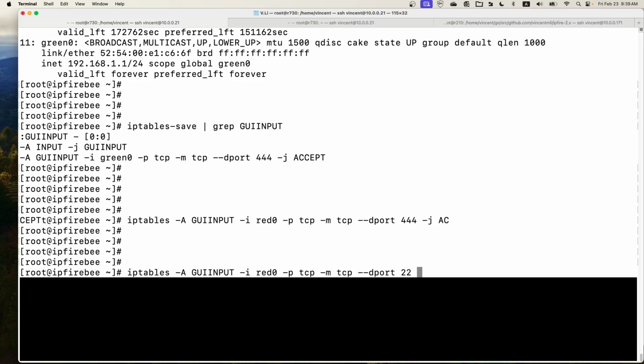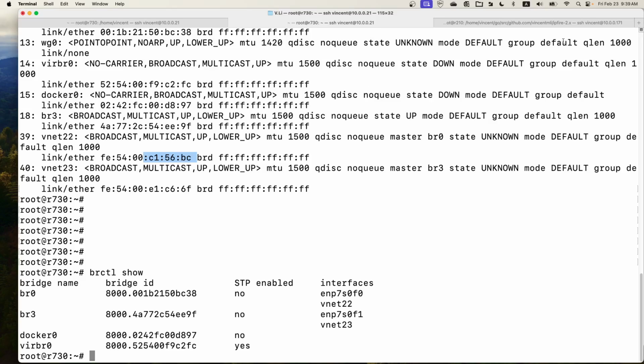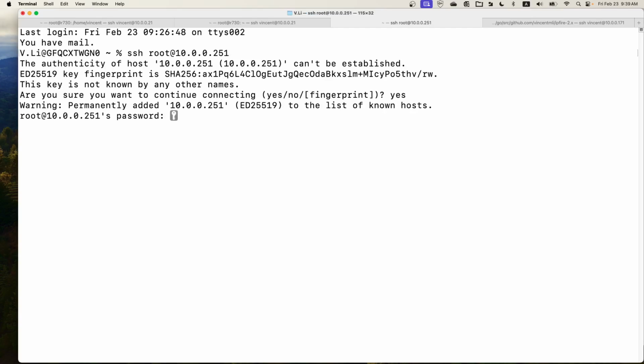But this rule I added is just for my lab simulation. Okay, so I added this red interface. So now I should be able to SSH into the IPFire, 251, right? That's the IP address.